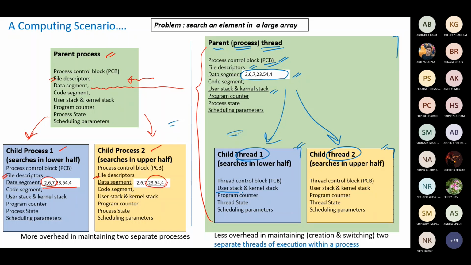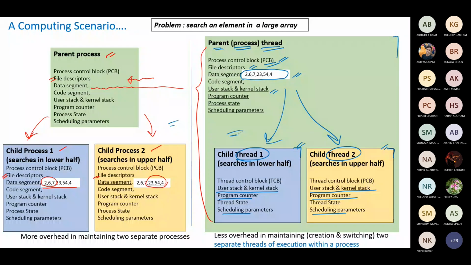So if I have created these threads, how many executable entities will there be once I create two child threads in the second case? Sir, total three, because child one, child two, and the parent. So you can say the parent thread and there are two child threads. So the total will be again 3. In the first case it was 3, and here also it is 3.